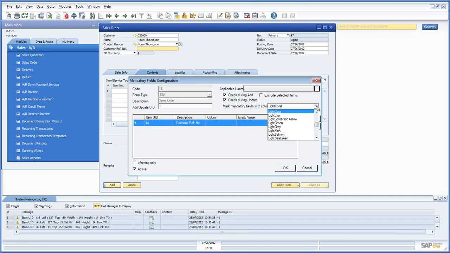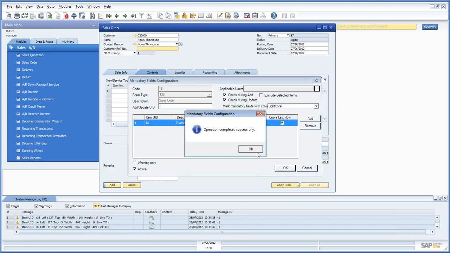There's different colors. I'll leave it like Coral. I think the yellows are a little bit better, but it may get confusing with the find functionality. So we'll leave it the way that it's set right now. So you can pick what highlight color you want. And then also at the bottom, you'll see there's an option for warning only. So if you wanted to not require that somebody entered a PO number or a reference number, but you just wanted to make sure that they knew that they didn't enter it, so just pop up a warning but still let them save it, you can check the warning only option. But we're going to leave that as it is because we actually want to stop the order from going in altogether. And we'll click OK.